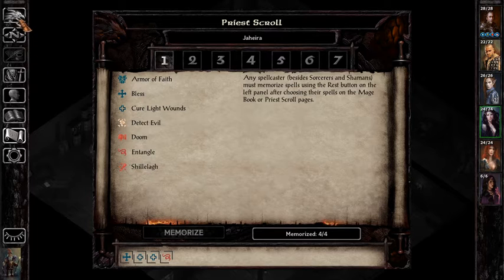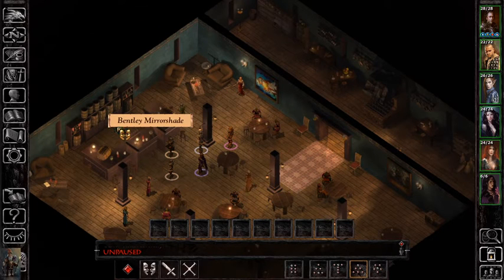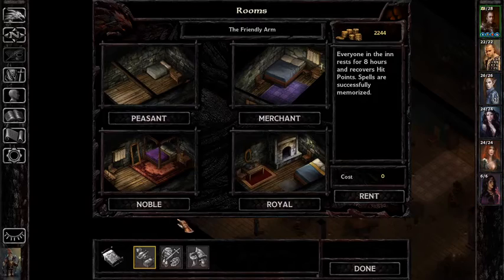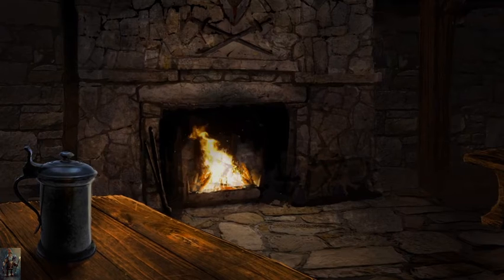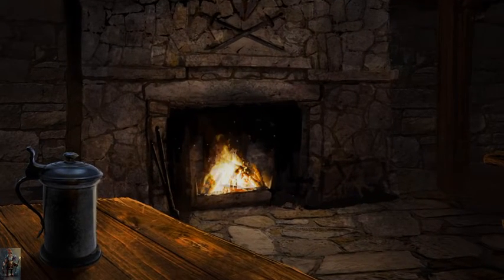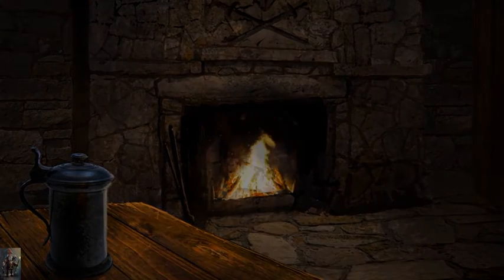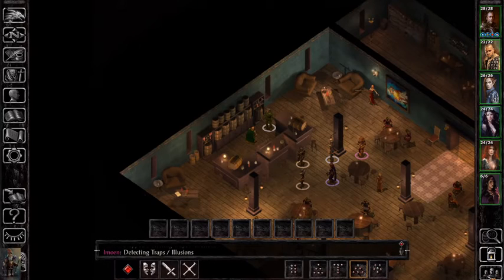That looks good. So as long as we're here, again, we're going to speak with Bentley. I think we're going to get a room. And we are going to get our spells memorized. Take the peasant room. We'll rent it. Okay, nobody was injured, so this should go quick. I think it's about 8 hours. You rested for 8 hours. Very good. Done. Let's get out of here.